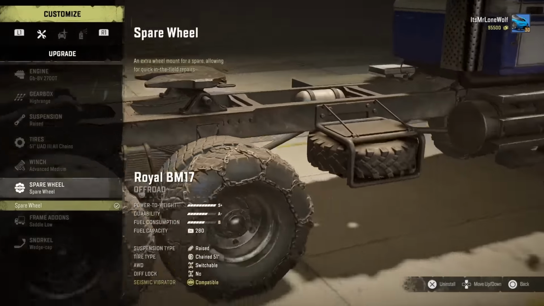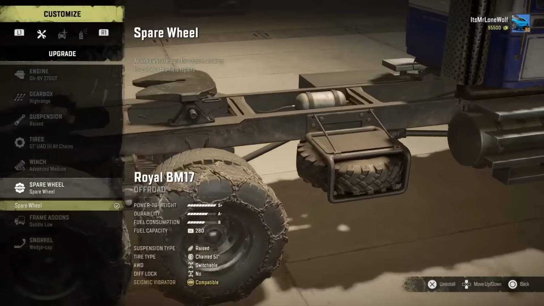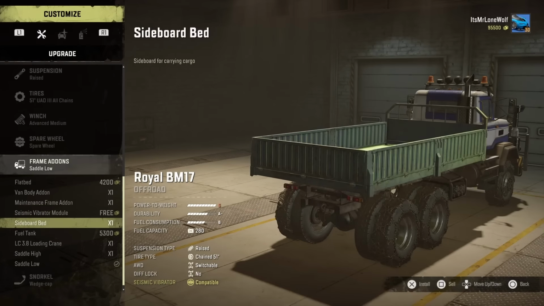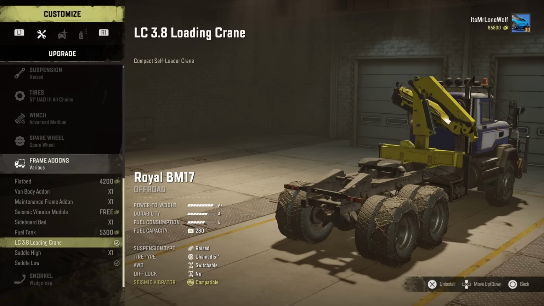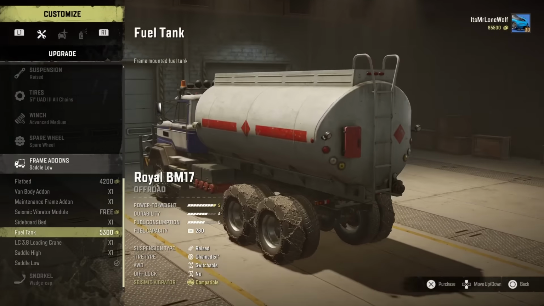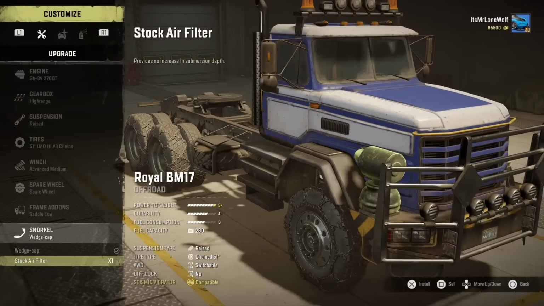This spare wheel, just letting you know, it can help you beach the middle, not much, but it can, if that makes sense. As for all the add-ons on the back, it's going to have everything, even that seismic vibrator module thing. It can also have the crane and the saddle at the same time, which is pretty nice. Funnily enough, I did notice with that fuel add-on, it doesn't actually crush the suspension like it does on a lot of trucks. I still think, to be honest, this thing rolls enough as it is.